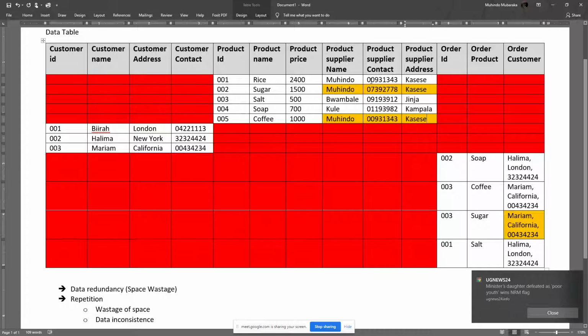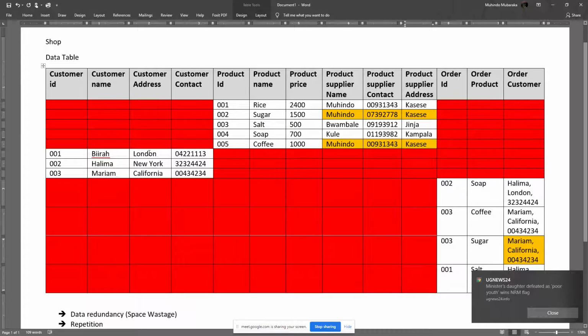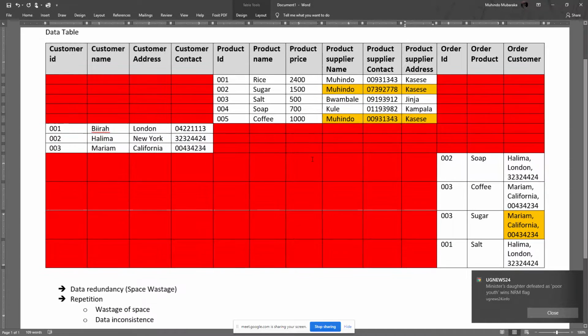We have one particular customer, but one row, because we have different rows that are referencing customers' contact. Assume that you have 1,000 rows, but you'll find that when you're entering 1,000 rows, we may make a mistake, and then that mistake will contradict others, and that is what we refer to as data inconsistent. One of the information is correct and the other is wrong, yet it is about one particular customer. So those are the main problems of database designing.